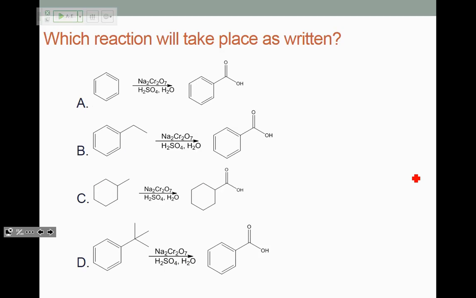So if we look at this one, A, nothing's going to happen. Where did that extra carbon come from? Again, I have no carbons here. So there can't be any carbons in this final product that is an addition, because I didn't put any carbons in. Where would those carbons be coming from? So that first reaction, A, is not a reaction that can occur, because we don't have a benzylic position. We don't have any carbon there. B will work. C, this is not benzene.